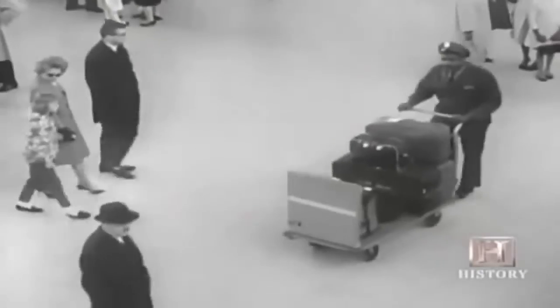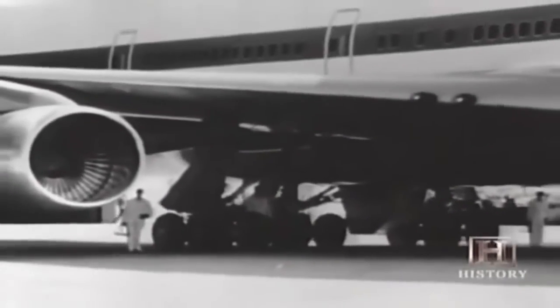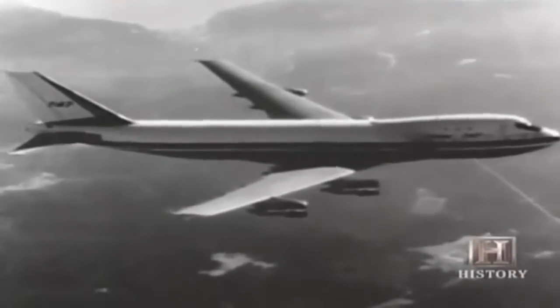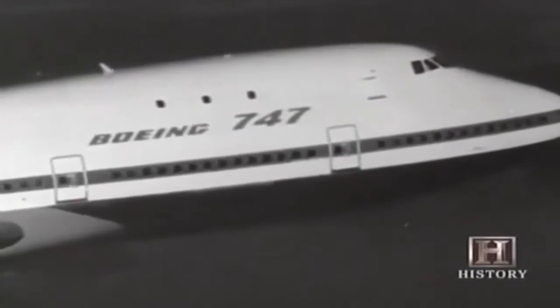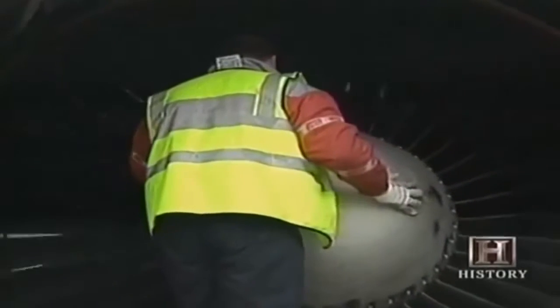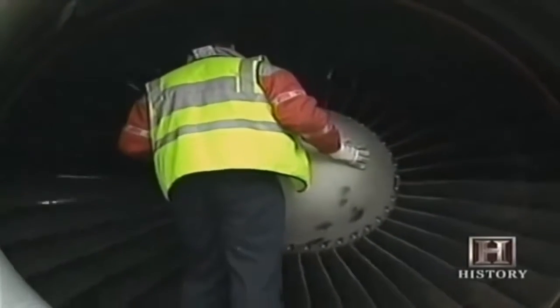There was a famous picture on the cover of Life magazine, and I think it showed 42 airplanes lined up waiting to take off at Kennedy. And it was becoming evident that the air lanes, and especially the busy hub airports, were becoming congested. And the answer was a bigger airplane. In 1970, Boeing, working in cooperation with Pan American Airways, produced what is still the biggest passenger jet ever, the gigantic 747. It was more than twice the size of a Boeing 707. The 747's 4 jet engines are so huge, you can stand inside the intakes.